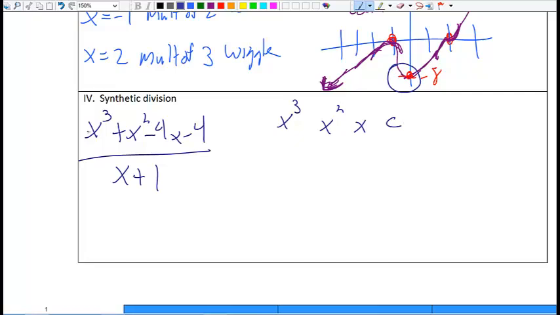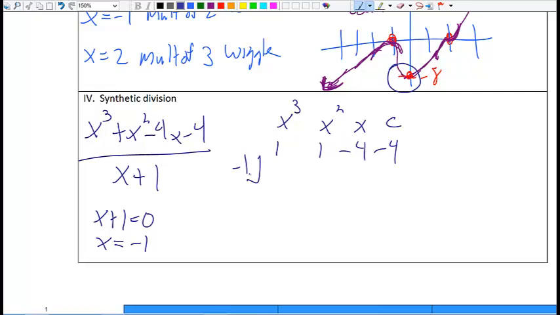The coefficient of x cubed is 1. The coefficient of x squared is 1. The coefficient of x is -4. And the constant is -4. Okay. And then I'm going to synthetically divide in a number, and that number is defined by this denominator. Where it says x plus 1, if I take x plus 1 and set it equal to 0, and actually solve, I get -1. So I'm going to synthetically divide in -1, which translates as the same as dividing in this x plus 1 term.